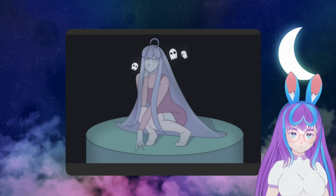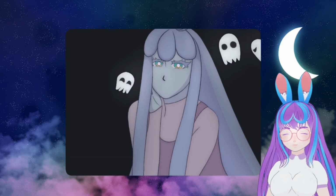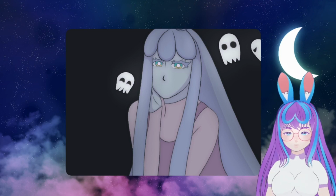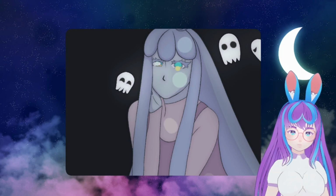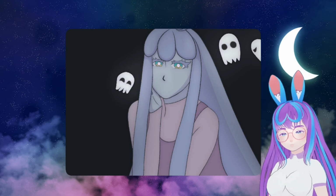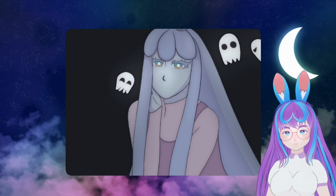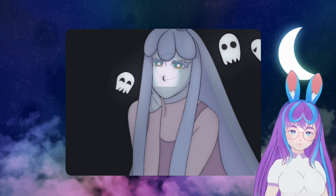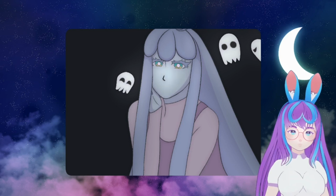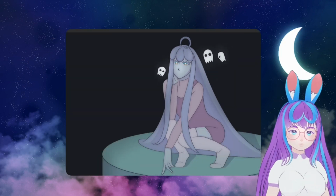Alright, and then I'm going to do another thing I saw in the tutorial that I really liked, that I pretty much always do with my characters at this point. At least whenever I can remember to. I'm going to take the skin color and go lighter. Then I'm going to put it in the middle of their face and make it an add glow layer. And then bring down the opacity. I don't know, it just looks so much nicer.